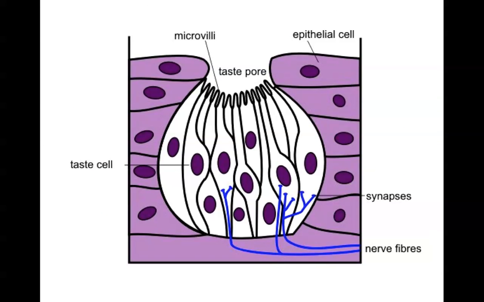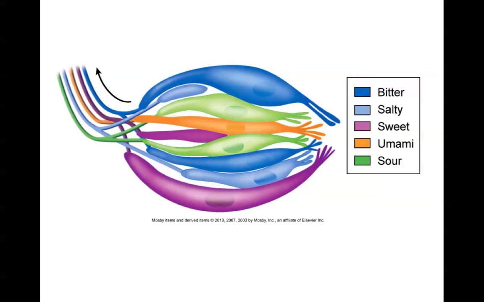But let's talk in a little more detail about these taste bud cells. It turns out that there are some taste bud cells, these gustatory epithelial cells, that are sensitive to particular things. So we have what we call bitter gustatory epithelial cells, salty, sweet, umami, and sour gustatory epithelial cells. And those particular ones will only be sensitive to the things that actually cause that particular sensation. So let's talk about those.